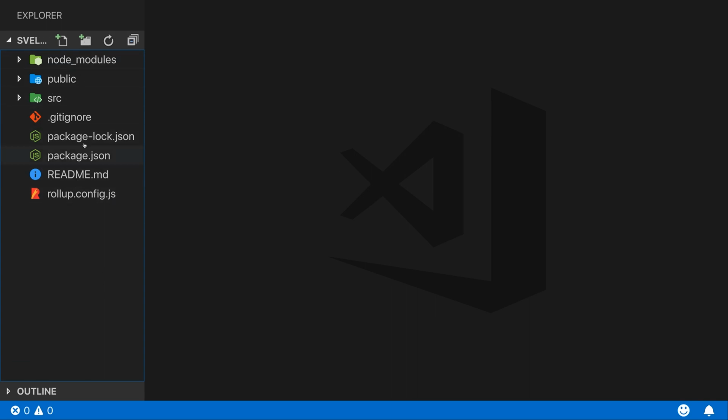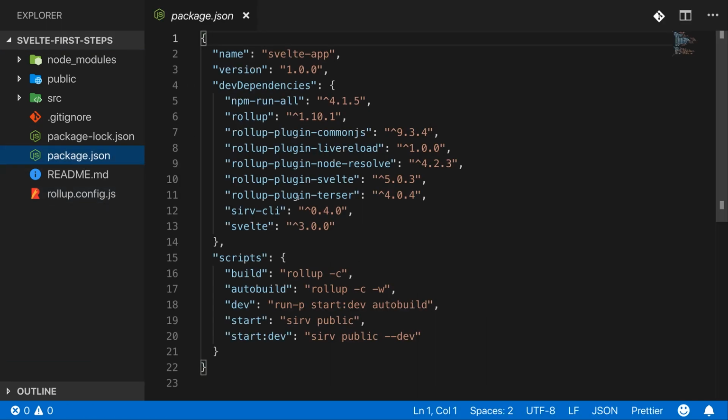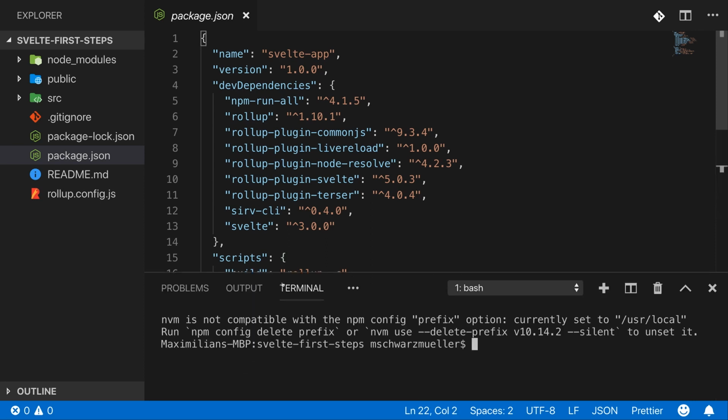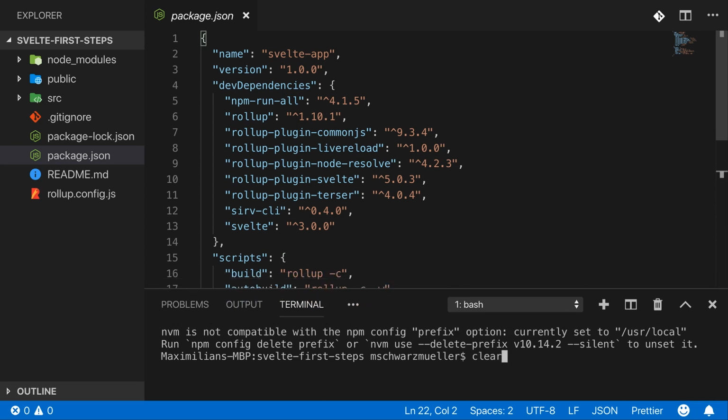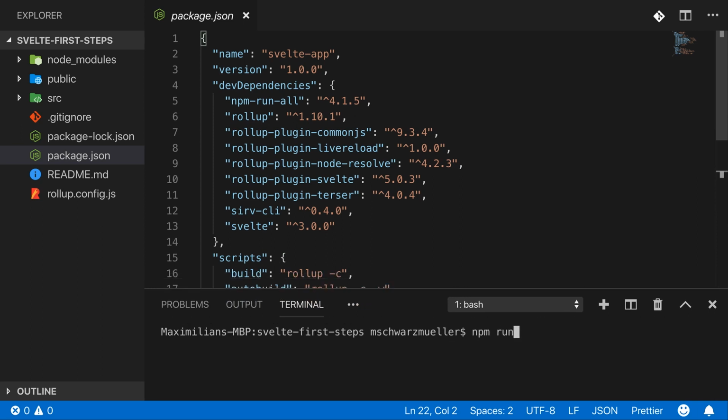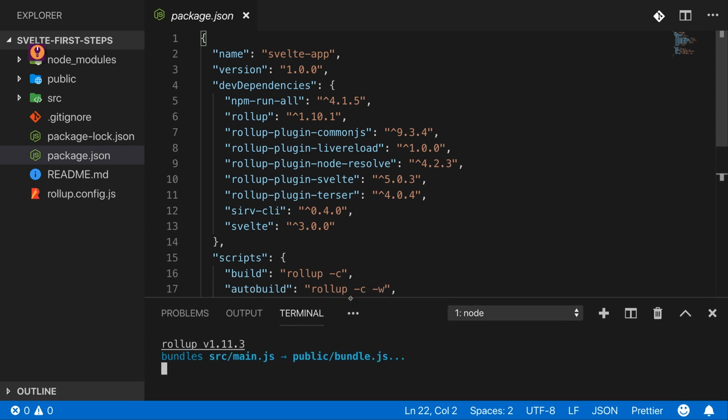In there, you see a couple of config files. This project uses Rollup, which is an alternative to Webpack for building this project. And in the package.json file, you see the scripts you can start. And there it's the development script which we want to start, as this will spin up a development server and watch all our files for changes and automatically rebuild our project and reload the page in the browser whenever we change something in a file. So let me open up this integrated terminal here in Visual Studio Code and simply run npm run dev to bring up that development server.